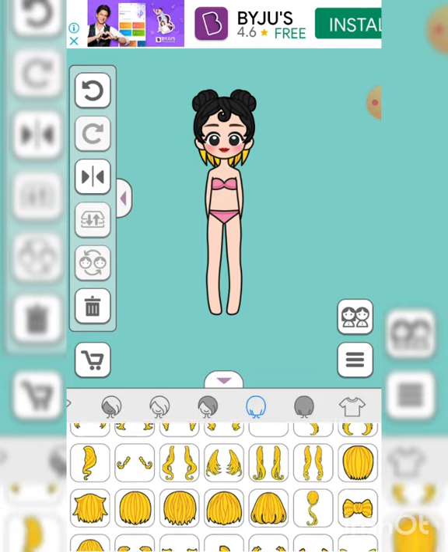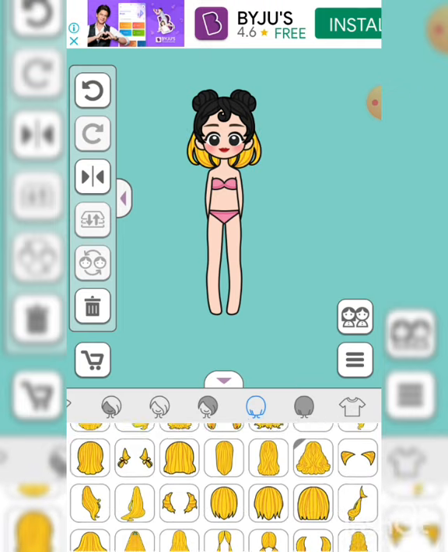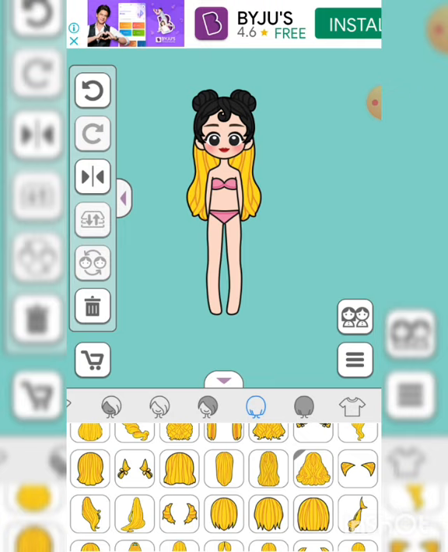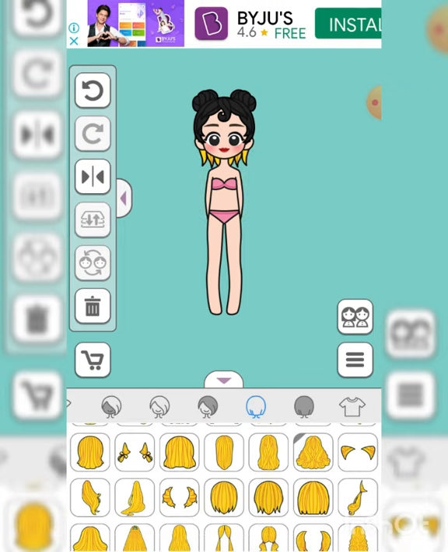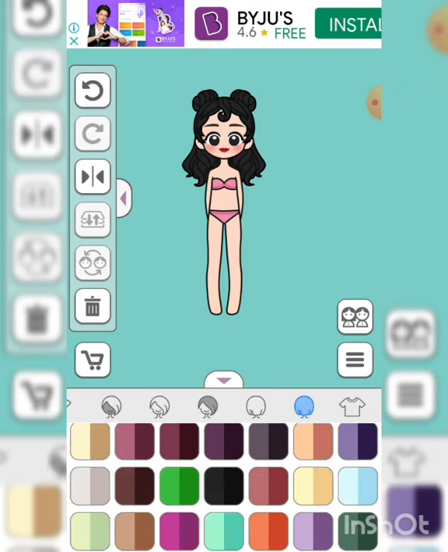Let's see. I want to give her something a bit longish. Not that long, maybe. Just short hair, but not too short either. I think this is perfect. This is perfect, yeah. With black hair of the dark black.